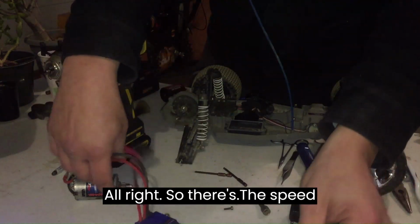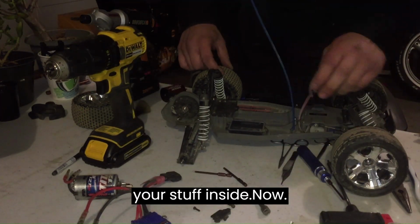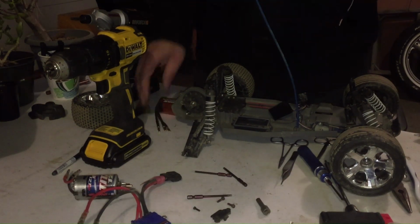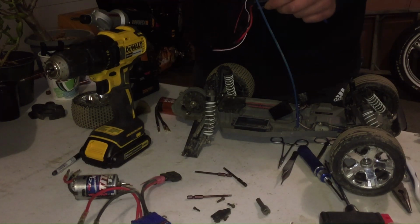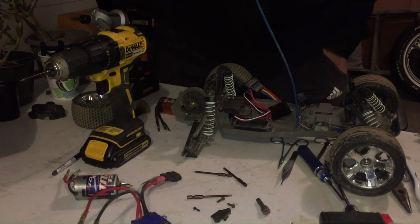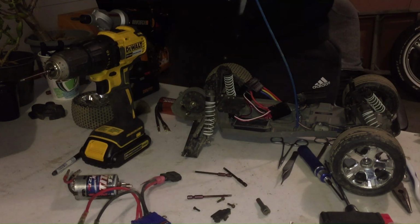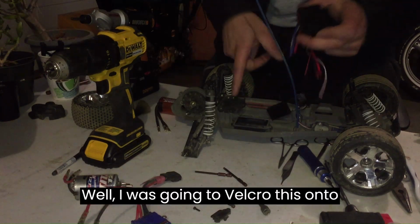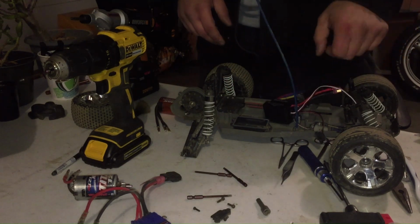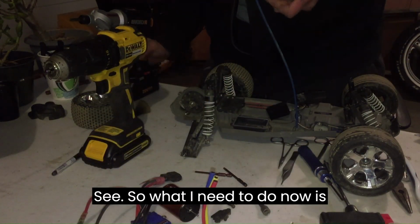Alright, so there's the speed controller. Of course, put all your stuff inside. Now, what I'm going to do for the speed controller is, I thought I had some Velcro that I was going to use. Well, I was going to Velcro this onto here, but it appears I didn't take it with me. So I'll put that to the side. The motor, ESC.